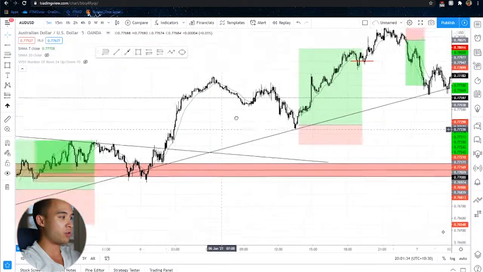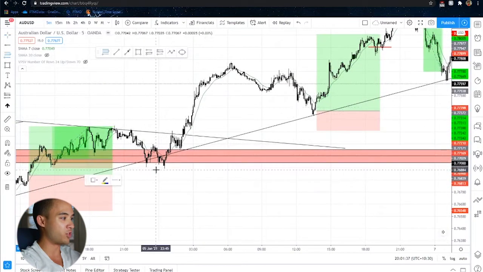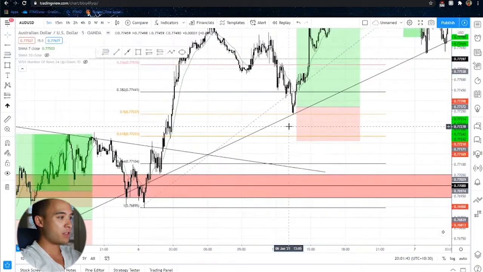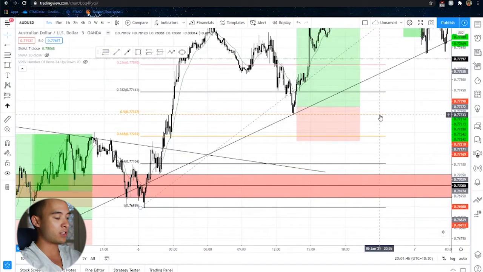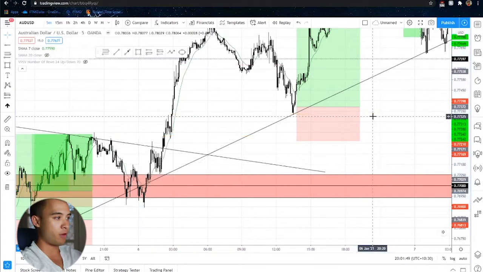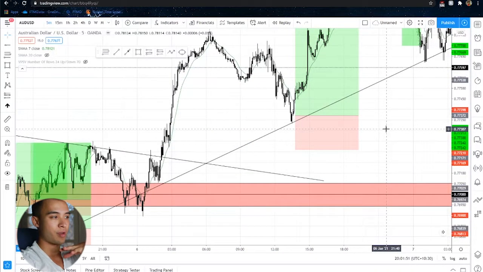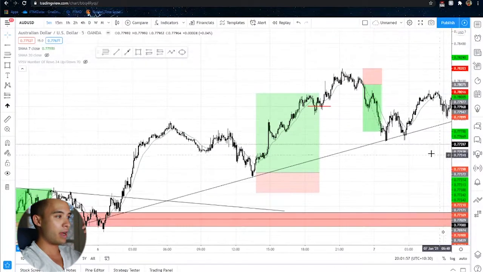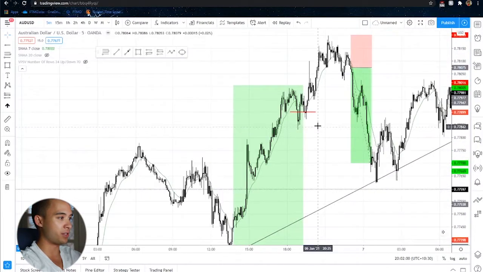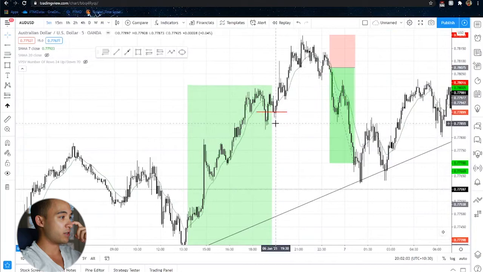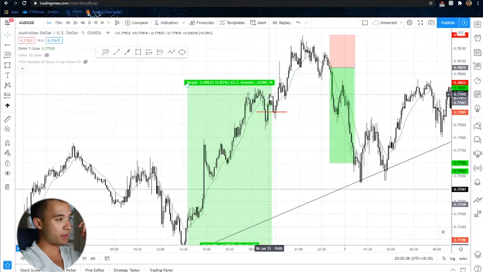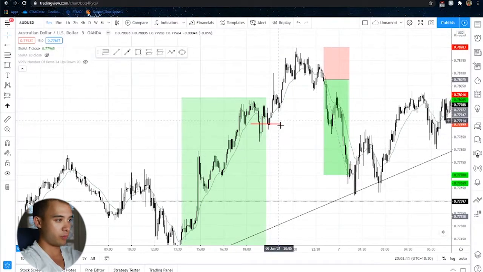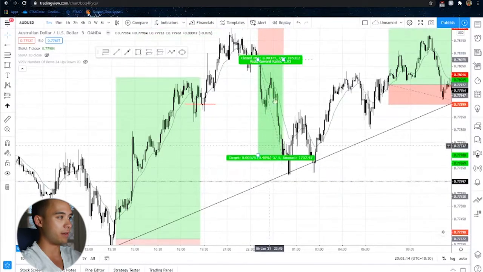But yeah, pretty much I just saw price create a higher low. We'll chuck another fib on this. Boom, perfect. Back to the 0.5. So yeah, touch the 0.5, touch the trend line, it's a higher low. That's my 3 confluences right there. Now I don't only look for 3, I look for as many as I can. But in this case, it was about 3. So I entered long, and yeah, really nice trade. Honestly, this horizontal red line is where I took price out. I saw a lower high here, and I just decided to take it out because I thought it was going to drop down and retest here and keep flying up.